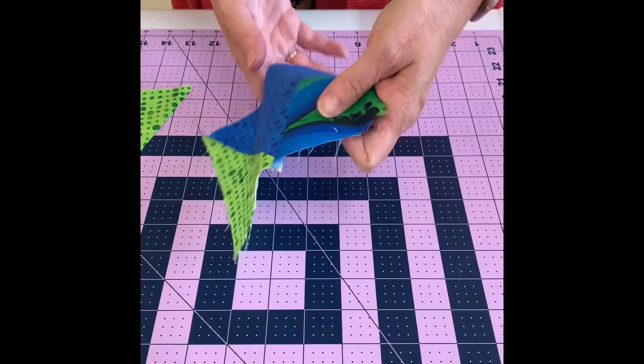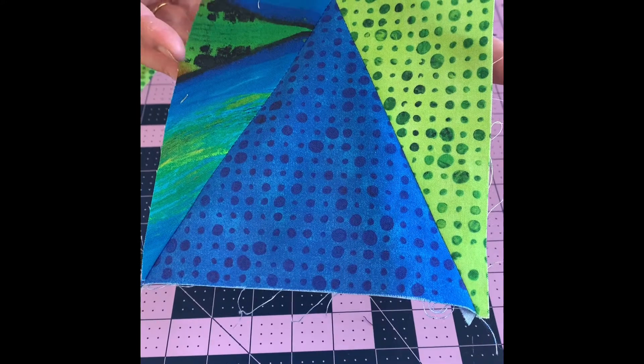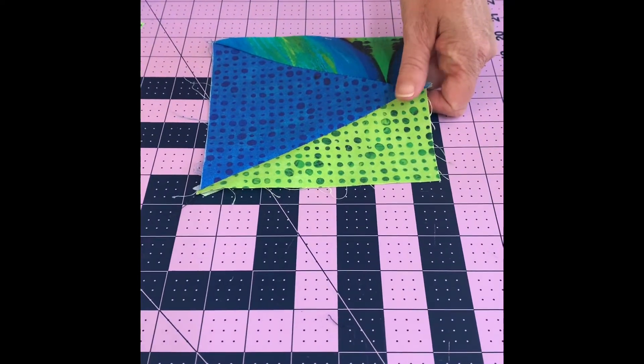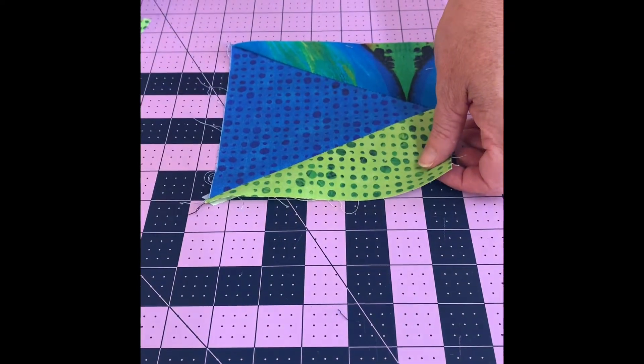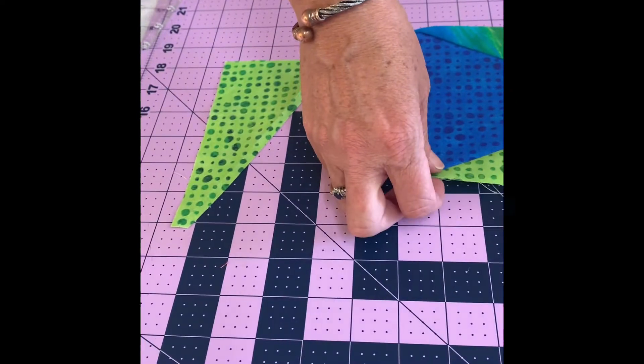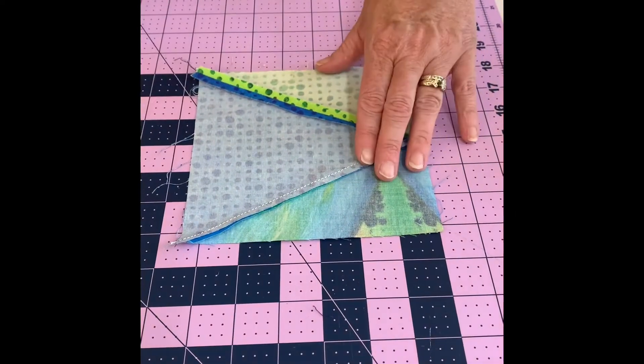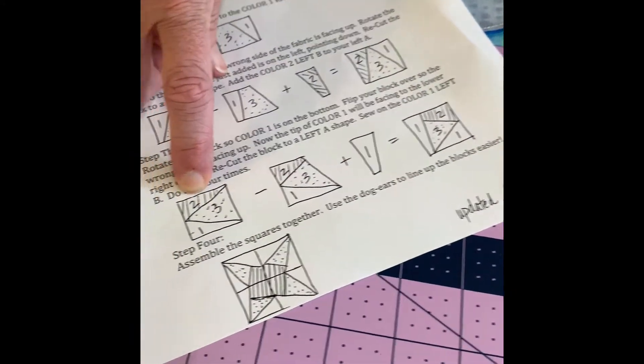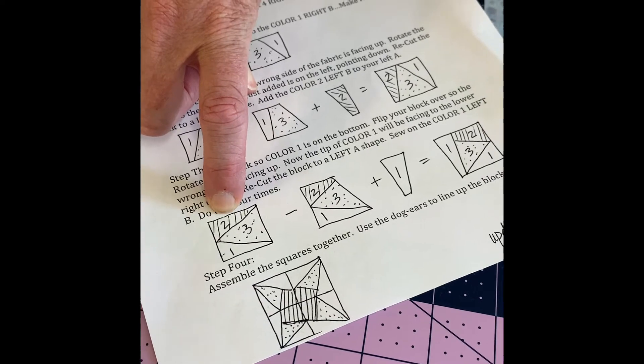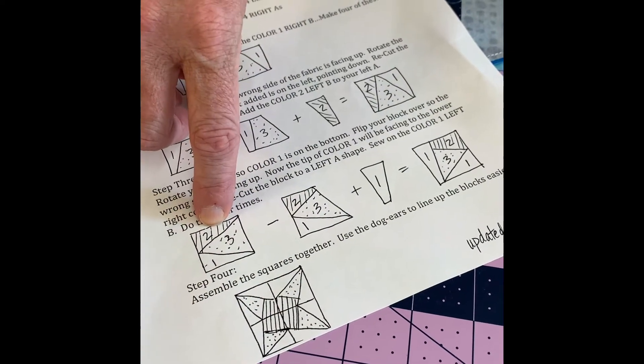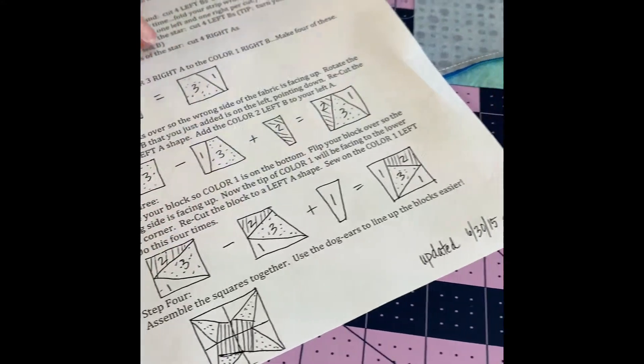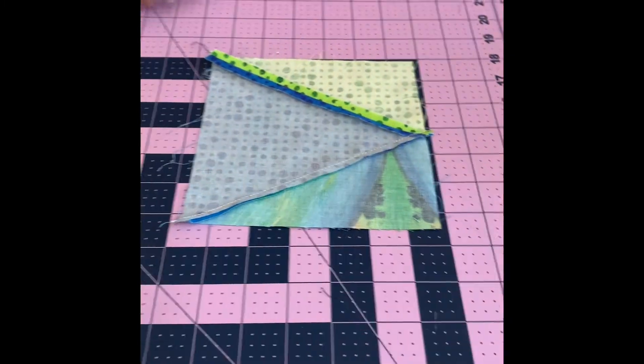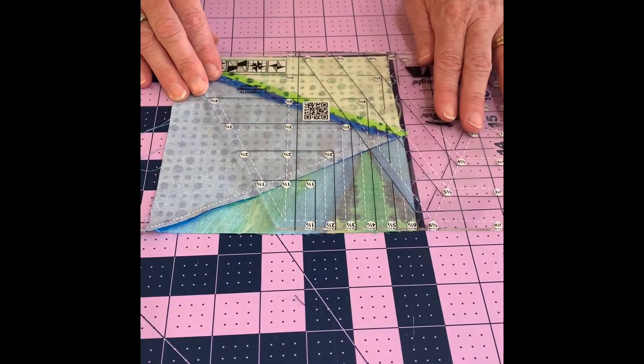Okay. We're now at step three. Step two should have looked like that little mountain, two different fabrics on there. So according to the directions, we are going to again add a left B. So in order to get left, we want to turn this over and I've got numbers on the pattern. You can see right here. So your two, which is your inside box square, this right here, that should be up at the top. And then your three, and then your number one, which we are adding another number one. So in order to add a left B, we need to make this a left A.